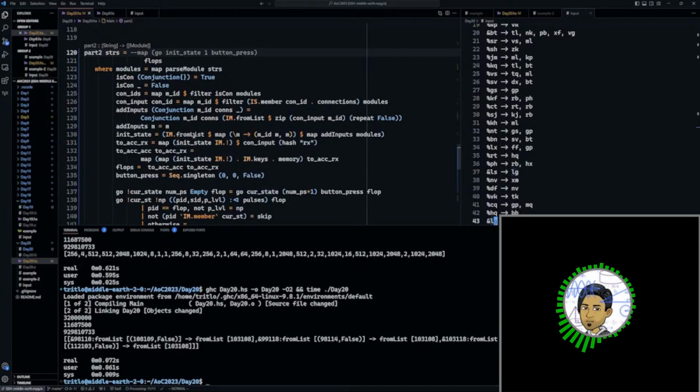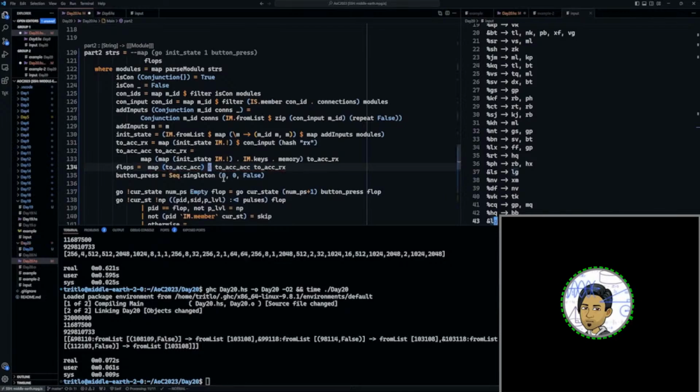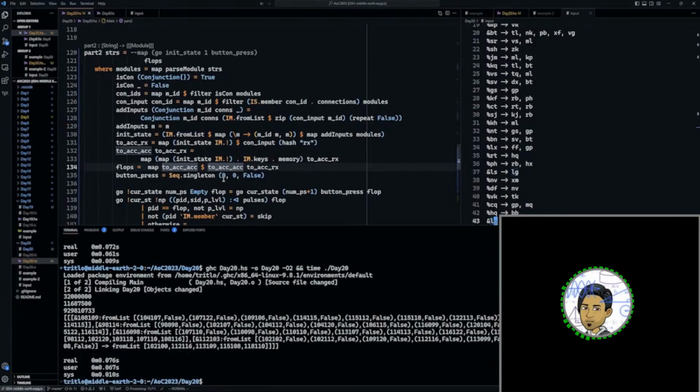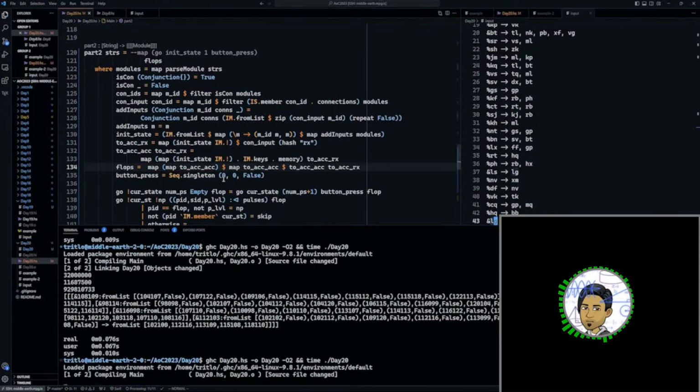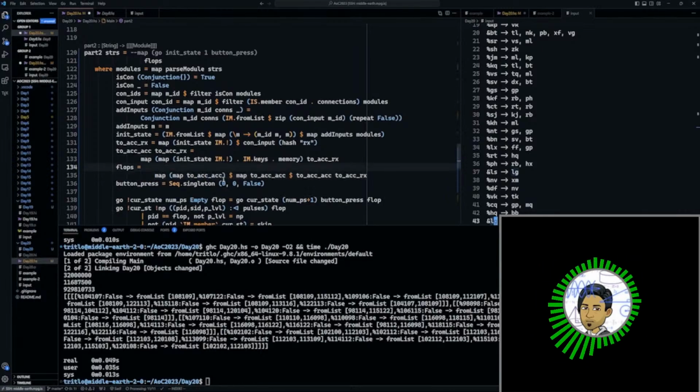Okay, and now we're gonna map to ag. Maybe I'm missing the map to ag. Okay. Map MID.